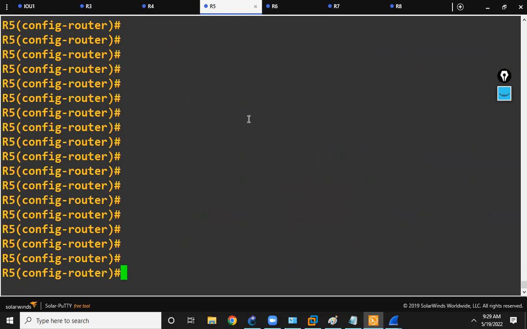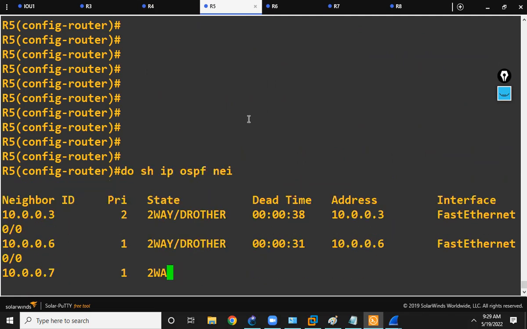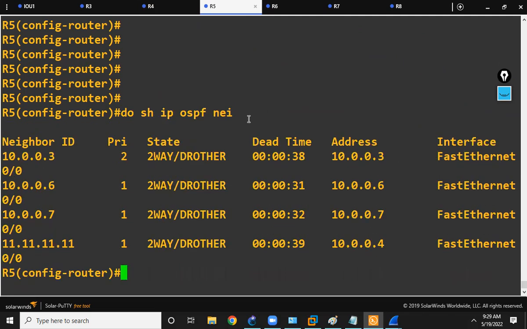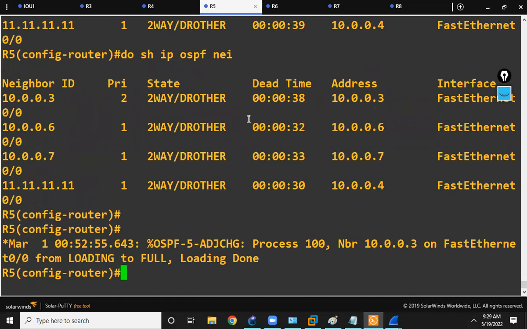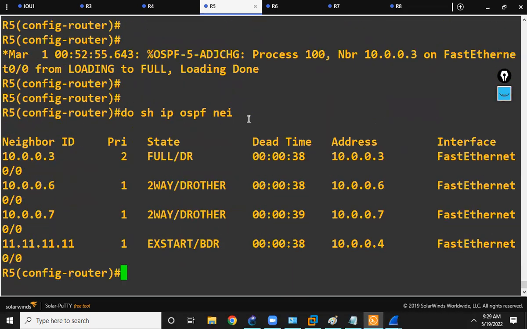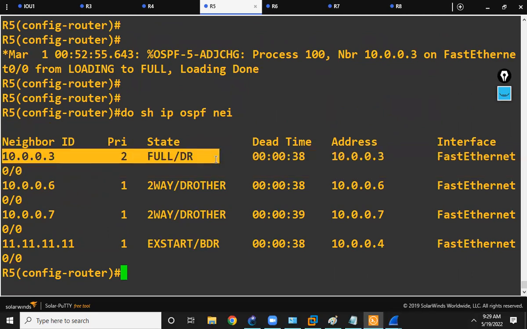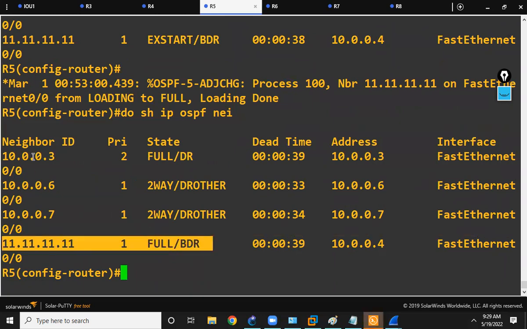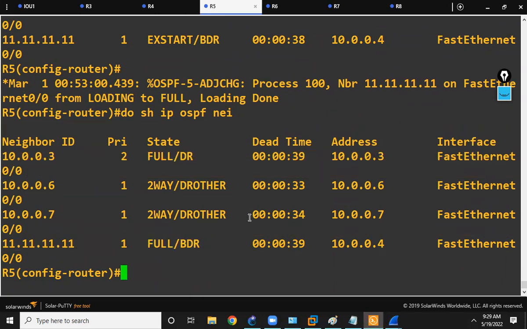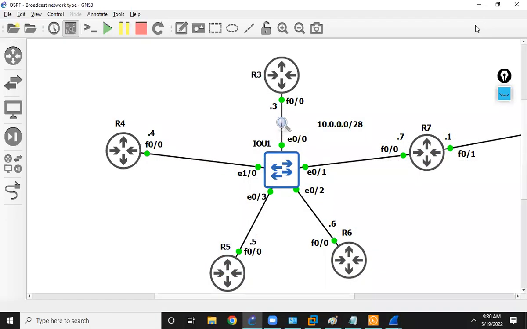Up only. Okay. So now, yes, they are selecting it. It will again take time. There are OSPF timers and all, so it will take some time for them to select the DR, BDR and those things. Yes, so now when you see, R3 is the DR and R4 has become the BDR. Clear, guys? This is OSPF. Now we have almost come to the end of OSPF.